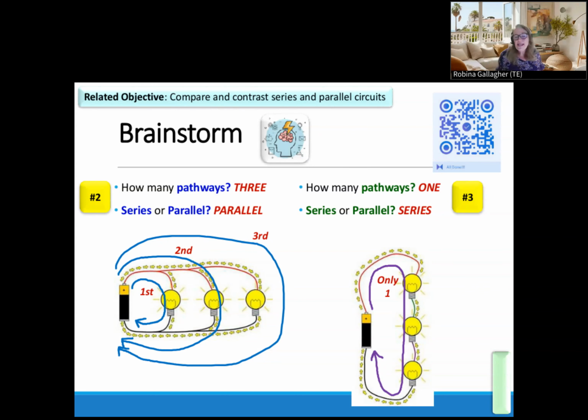So you can see the blue pen actually draws the pathways that the electrons can go, right? So we're going to do a lot of this today. You're going to get bored out of your skull as you are drawing these or looking at these.